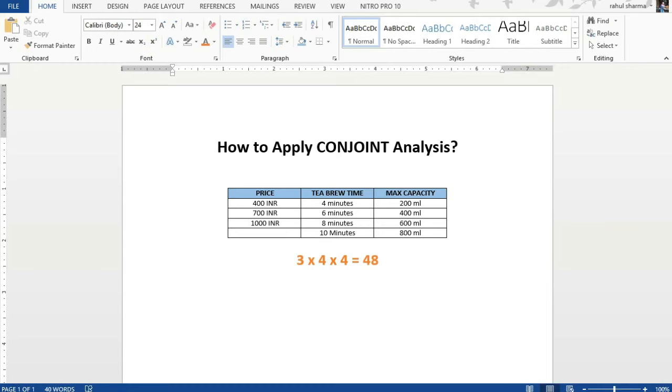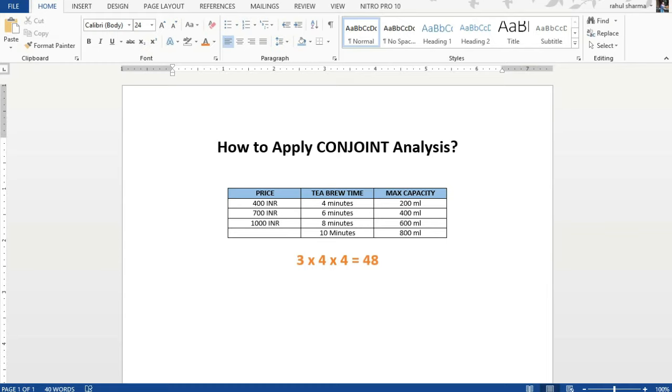In the present example, price has 3 levels, tea brew time 4 levels, and maximum capacity 4 levels. So the total possible combinations across these three attributes with their levels is equal to 48: 3 of price, 4 of brew time, 4 of maximum capacity.